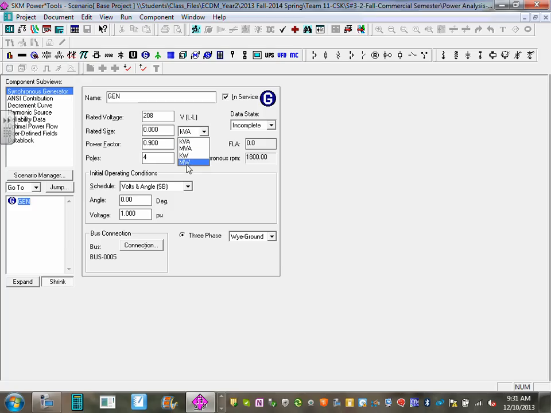Why don't you guys go ahead and change this one to kW. Are you working, Karen? No? Okay. Change it to kW, and we'll see what we come up with. I believe it's 200. I want to put 200 until you find something. Well, you guys will have to go find your generator and put the kVA on it, on the report.